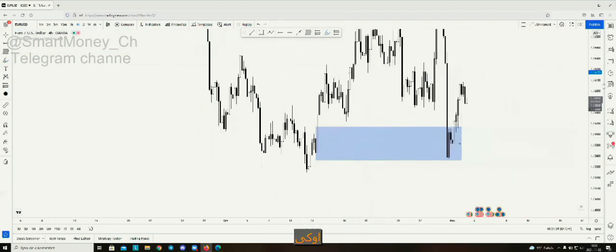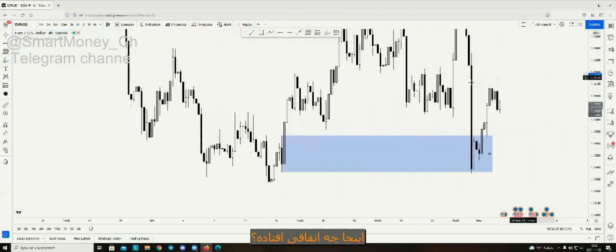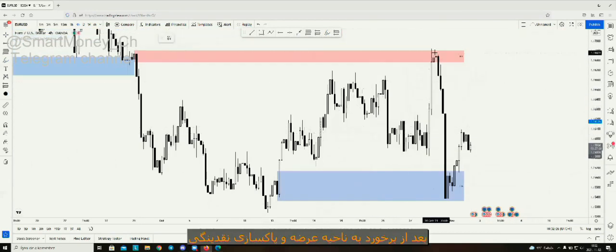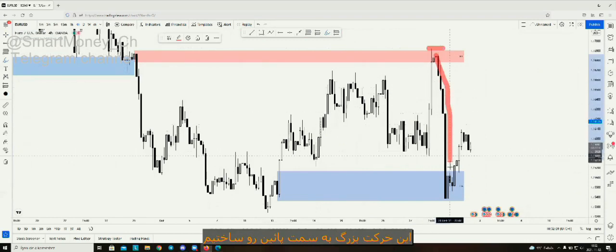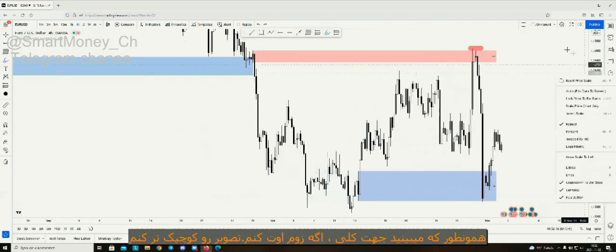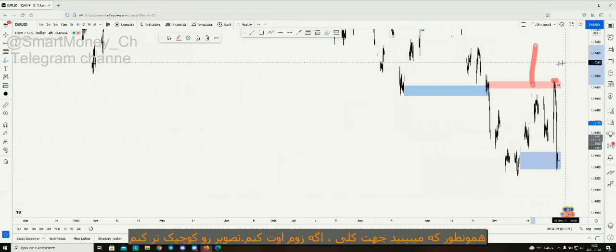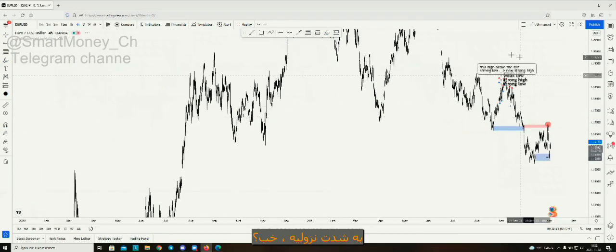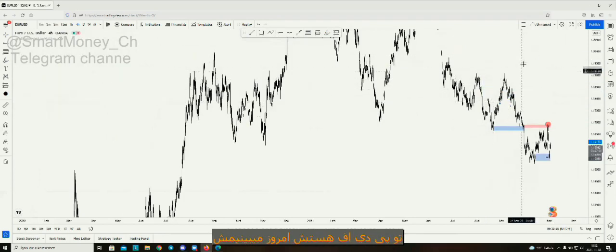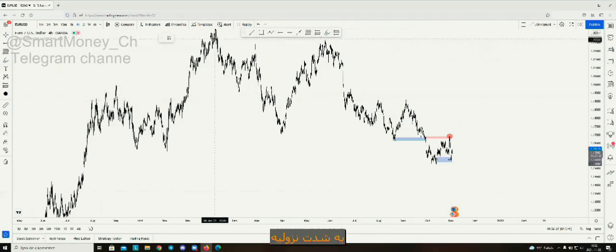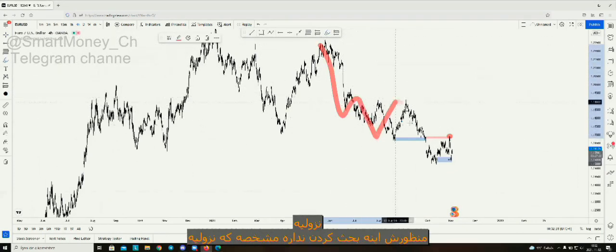Okay. What happened right here? As you can see, after the supply tap and liquidity sweep, we just created this huge 4-hour downside move straight up in the 4-hour demand zone, right? The overall direction, as you can see, if I zoom out, so the overall direction is extremely bearish, right? Sorry, this is from the PDF. You will see it today. Okay, it's extremely bearish. We can't argue it's bearish.